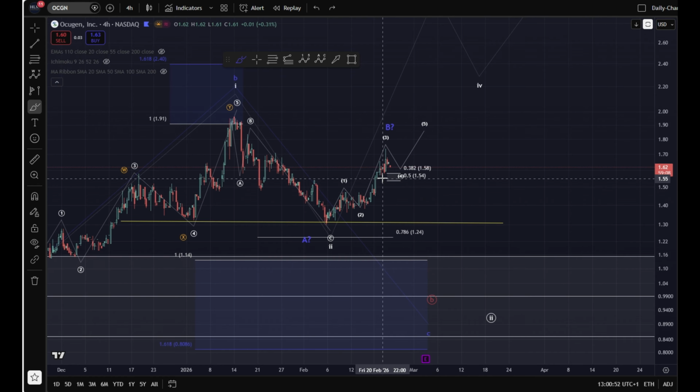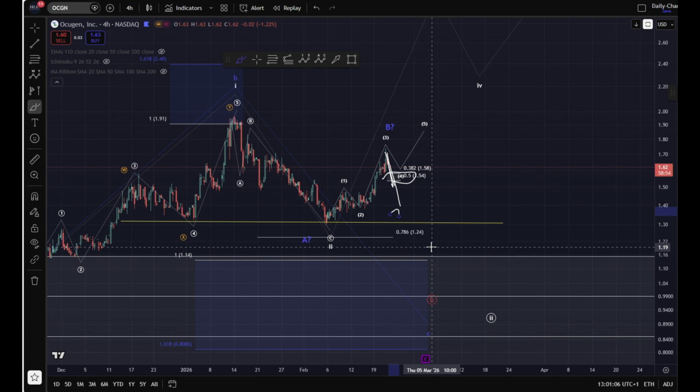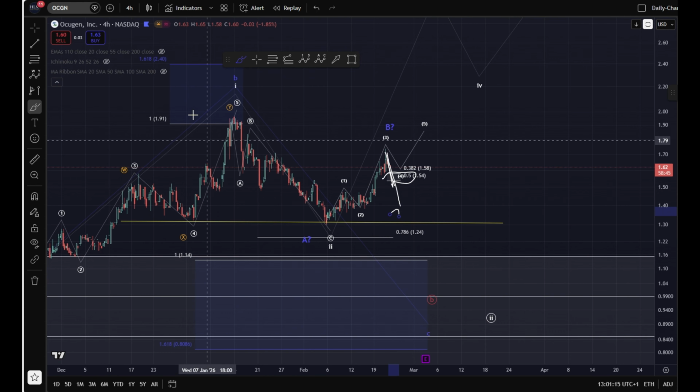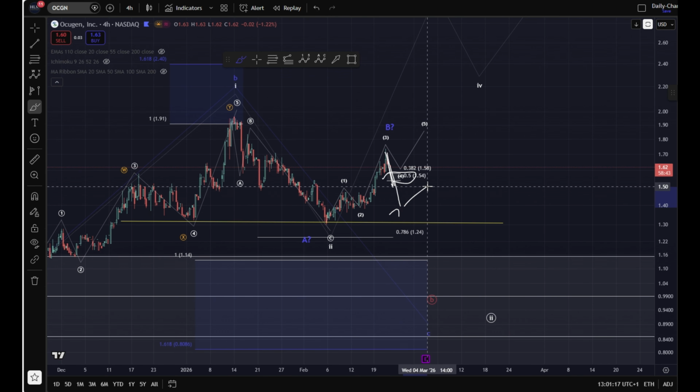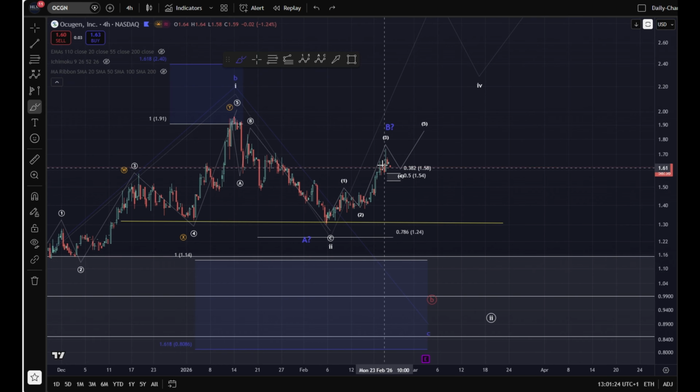It's important for the bulls to hold this level here. Breaking below, especially if we get a fast drop below, something like an impulse, would probably be the 1st wave of the C wave to the downside in the Y wave. So A, B, C, and then 2, 3, 4, 5. But I mean, the probabilities shift towards the bullish scenario.